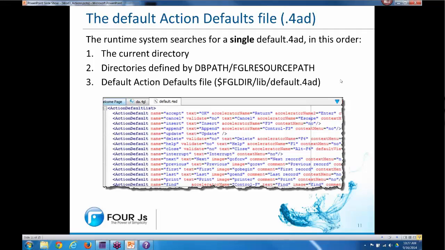So you really want your action default file to cover everything that you could possibly want it to cover. And that's typically why you have a team, or a person, that maintains your action defaults, and use that one action default across all your applications, because you don't want that OK button to look different between one application and the next. And if the action default file contains actions that are not relevant to the application or form you're working with, it doesn't matter. If it's not relevant, then that action is not going to be displaying on the form. The only time that action view appears is if you're in a dialog statement that makes that action view necessary.